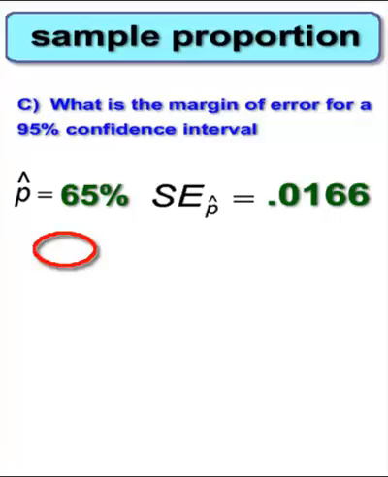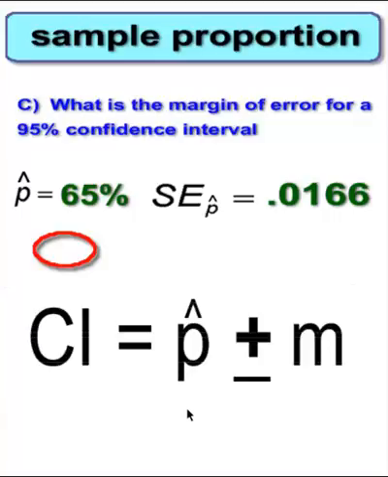A confidence interval is just like the ones you did with the mean plus or minus the margin of error. But with sample proportions, you don't use the mean. You're going to use the sample proportion p̂ plus or minus the margin of error.